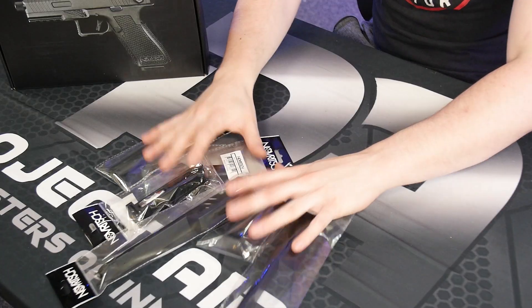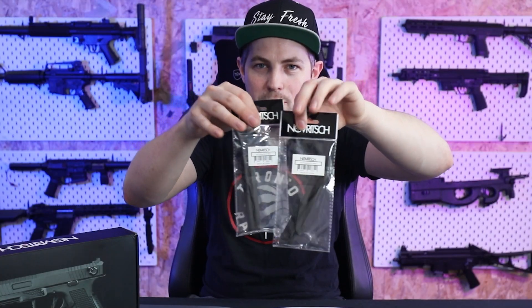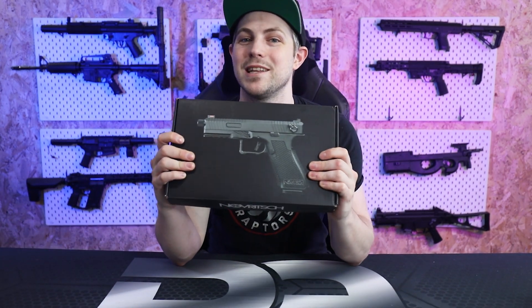In terms of the accessories, it's pretty much all magazines. We have got the high cap mags here — two of those — and we've got two of the smaller mags along with one already in the gun, so three little mags in total. We've also got two inserts for magazine pouches so you can carry these small mags in your regular pistol pouches. We're going to have a look at all of these accessory bits later on, but first let's get straight into the pistol.